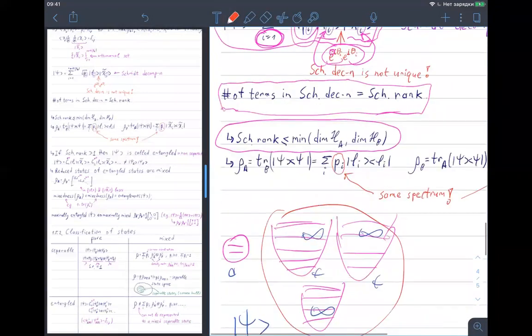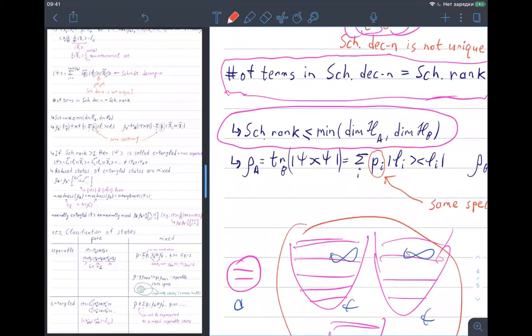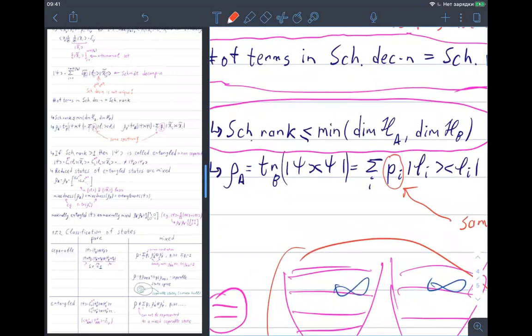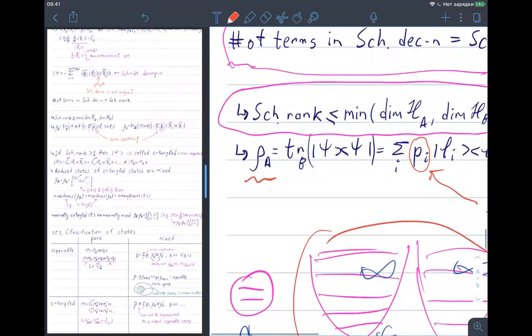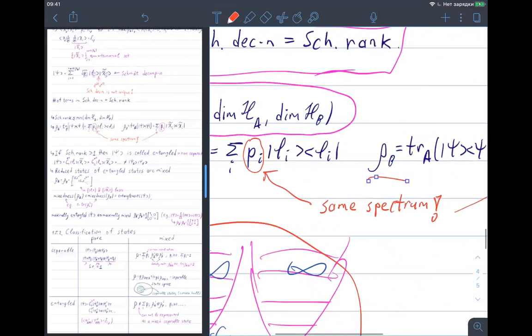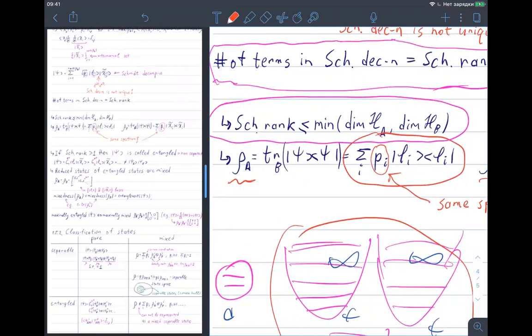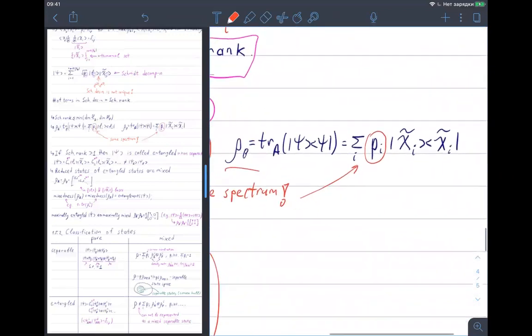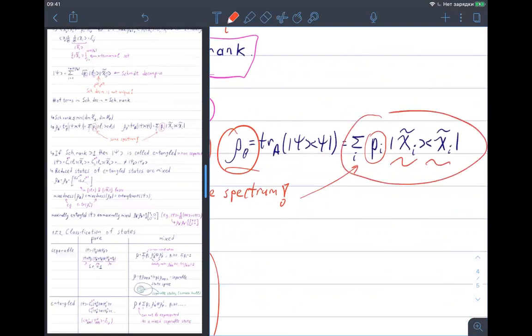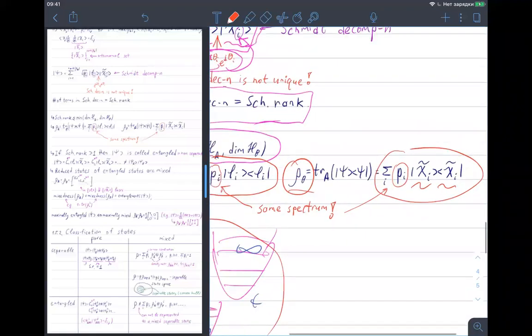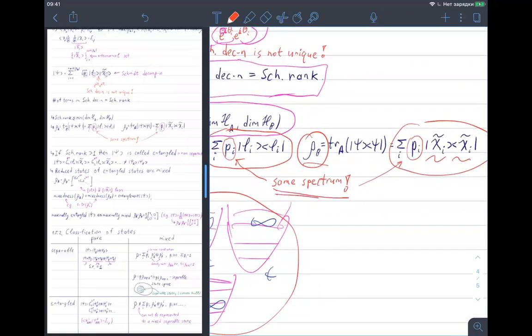The second point is that from the Schmidt decomposition you can see that if you consider the reduced states of your A system and your B system, the state of your A system is given by the p_i times the phi states, and similarly the reduced state of your B system is given by the same p_i times the psi states from the second subsystem. You see that these two states always have the same spectrum. The spectrum of your reduced states is given by these coefficients p_i.